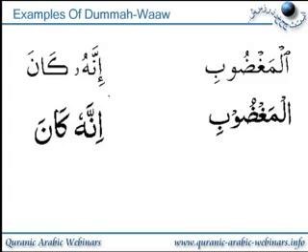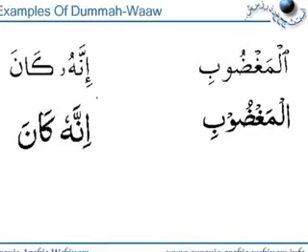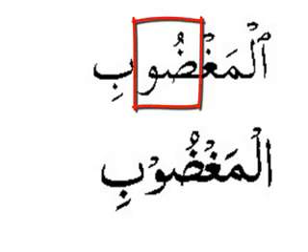Examples of dhamma waw. So we'll start with the top right. We've got Uthmani at the top, Majidi at the bottom. And this again is from your prayer. So you've got maghdubi. So the du, the dhamma waw, long vowel waw, makes the du too long. So you've got dubi. And below we've got the same thing in the Majidi script.